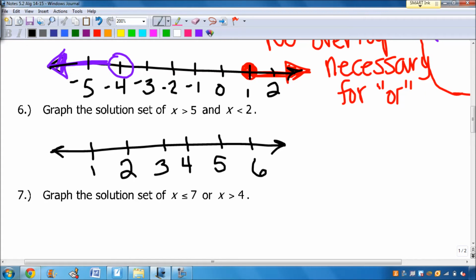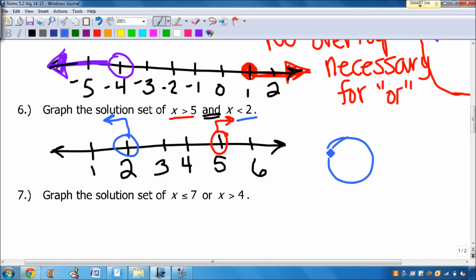So now, this is an and, so an overlap is necessary. So I'm not going to shade it and write it on the number line yet, just until I see where they overlap with each other. So x is greater than 5 means it'll go this way, okay? And then x is less than 2 means that it should go this way. Now, when are the red and the blue going to intersect with each other? They're never going to overlap with each other. So what can you conclude about that? That means that there's no solution.